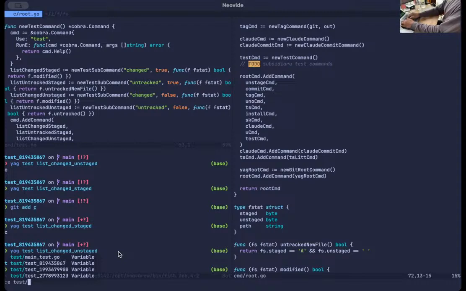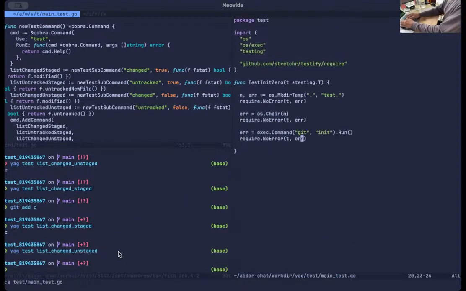All right, so we have a test, we have a main test, and in the main test we were trying to make an initial thing. So this is how you actually initialize a directory.